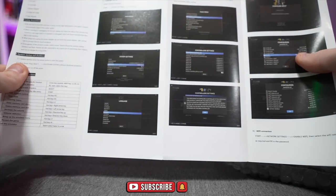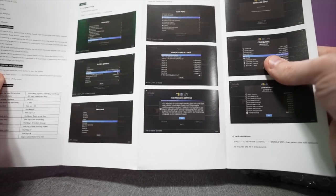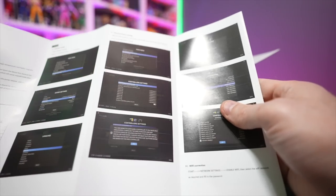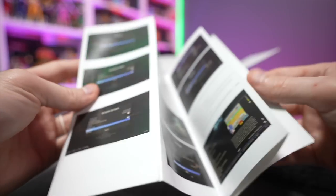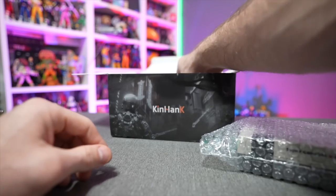Has information on setting up the controller. This will accept various different controllers, not just the ones that come with it. So if you pretty much got any kind of USB controller, you'll get it to work on here. You can load your own games if you don't find games on here that you like. It shows you how to load your own games. So that's your user manual. Little information pamphlet for the controllers.